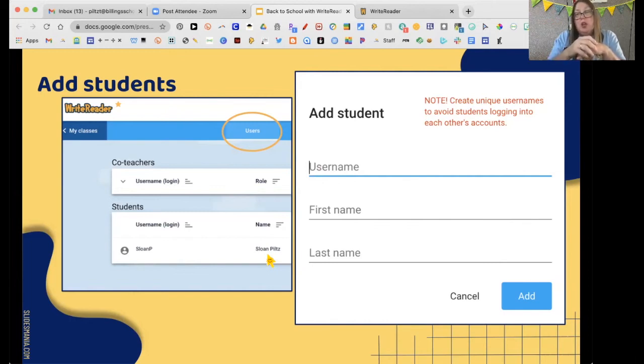So what you'd want to share with your students would be the URL, app.writereader.com. You'll give them their username, which is typically just their name, and then you'll give them the class code, which is a really short, I think 4 or 5 letter code that they would enter, and then it will connect them to their class. I've done this with students of all ages, as young as kindergarten. They need a little bit of support the first time or two, of course, as they do. But after that, they really are able to do this independently very easily.